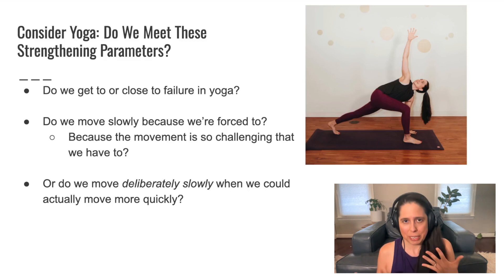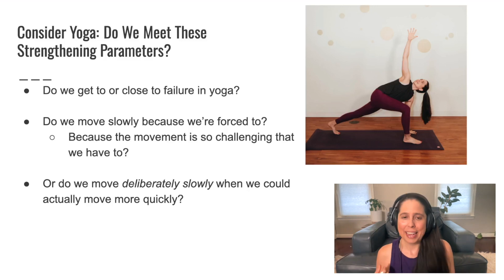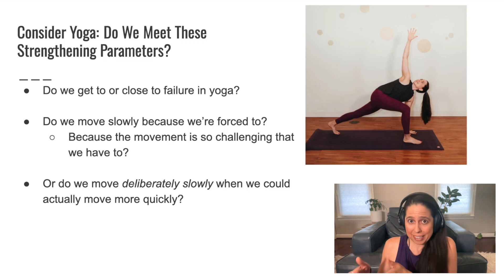If you remember what I talked about with the speed and tempo concept: we assign that we're exhibiting high effort when our lifting speed is slow. But the caveat is that we don't want to go out of our way in strength training to deliberately slow it down — we're not trying to volitionally slow it down, because then our effort edge decreases and we're no longer there. It needs to be slow because the movement is so hard that we have to go slow. So in a yoga context, when we go slowly, could we actually go faster? Are we deliberately slowing it down when we could have gone faster? I think the answer is yes — and I don't think it's bad to move slowly in yoga at all, because yoga has so much to provide. But if we're moving deliberately slowly in yoga when we could move more quickly, in a strength training context that would be a recipe for working against your strength gains.